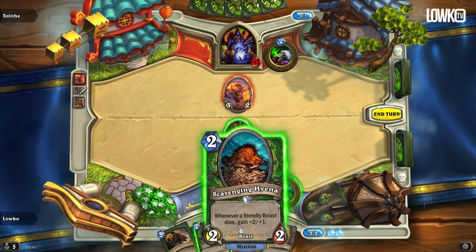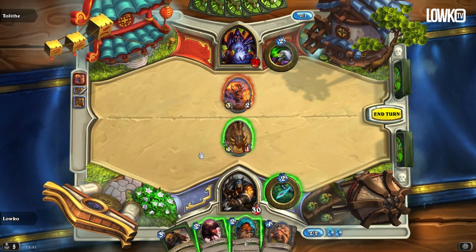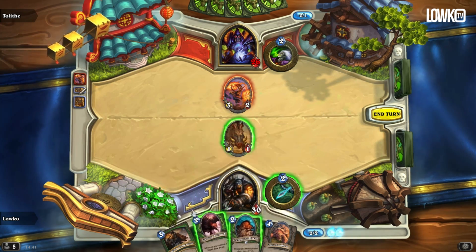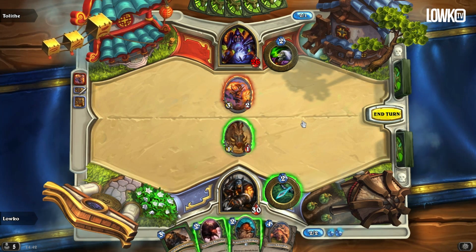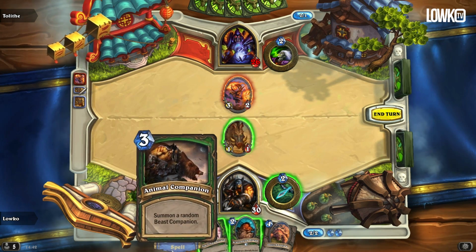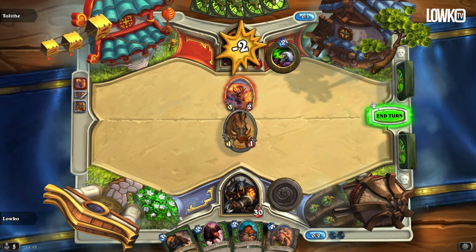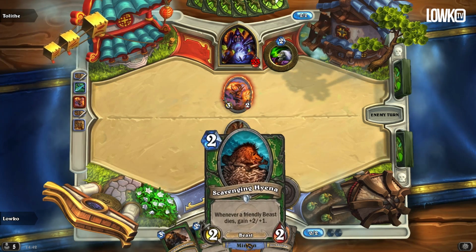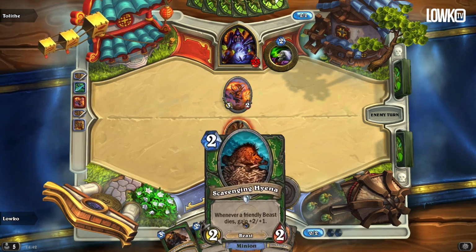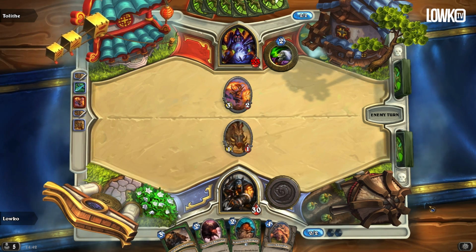That's actually very annoying. I was hoping I could play the Scavenging Hyena, let my boar die and buff this thing up, but that will still do 3 damage. My other option is playing the Starving Buzzard, but that's not really an option. I guess we will need to wait for the Animal Companion to deal with this efficiently, so I'm just gonna Steady Shot for now, hit him in the face, and end my turn. I don't really want to sacrifice my boar though, because I do still like that combo of the boar and the Scavenging Hyena. It's very nice. I wonder if he will hit it.